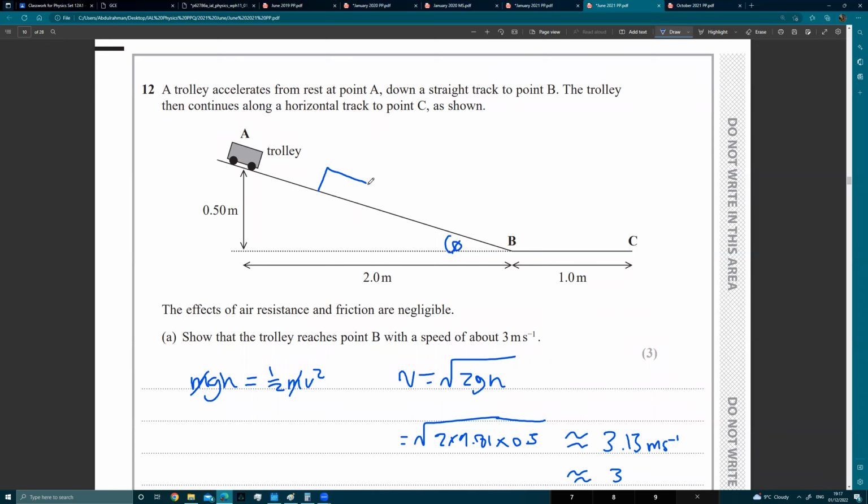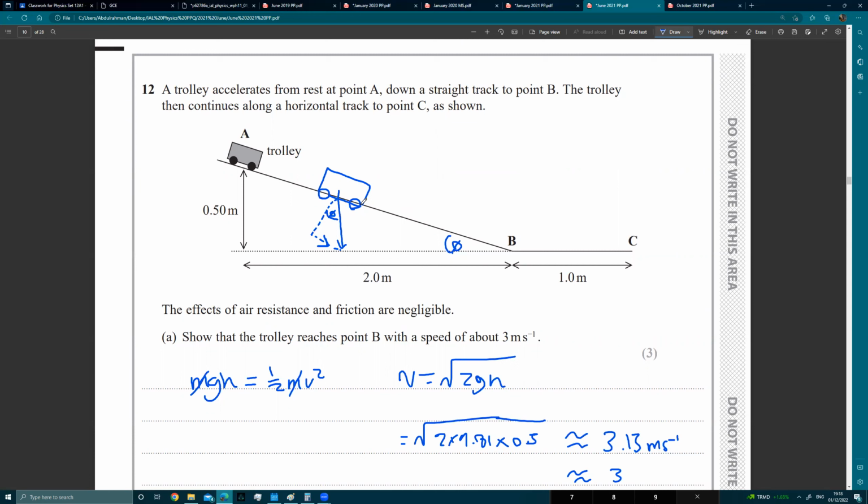I'm going to give you a clue because I do want you guys to have a little attempt by yourself. Remember, you're trying to find this component where this is theta. Exact same thing we did in the first past paper with the tension and the useful energies and total energy, that question.